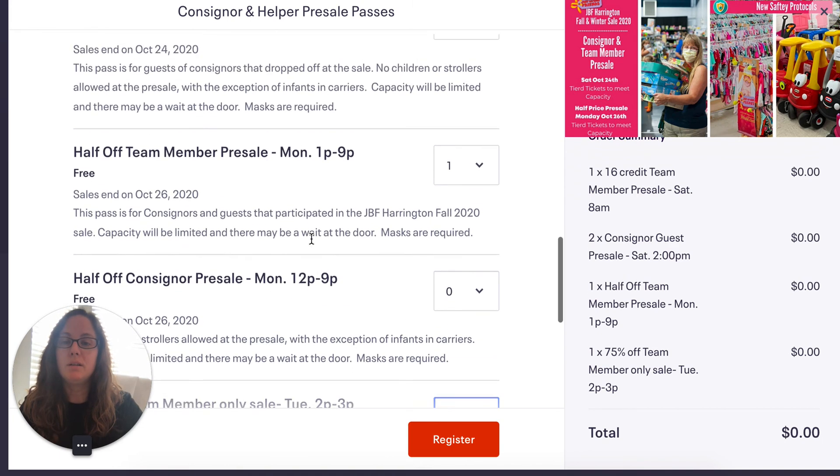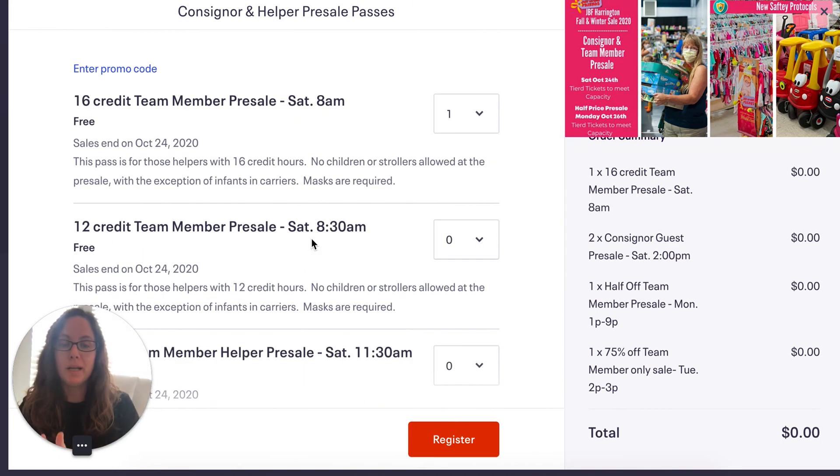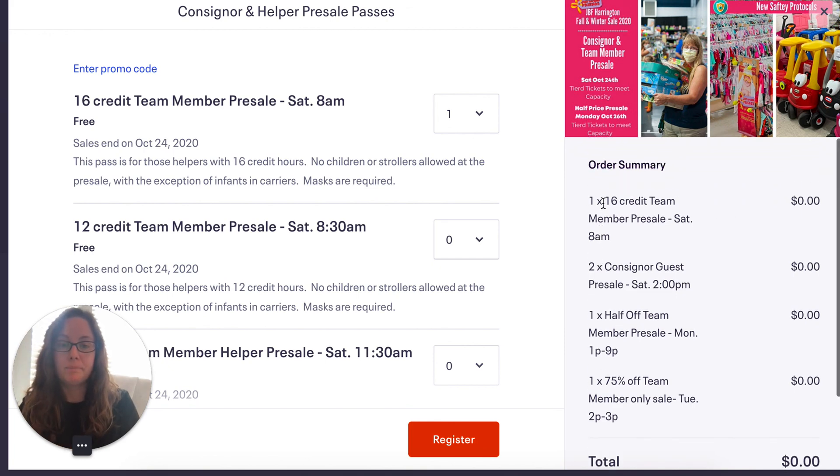So this is your overview of these two passes that you need. I hope this information was helpful, and I hope you're able to gift all of your pre-sale passes and use the ones that pertain to you for the sale. Because there are so many deals to be had — we have to remember Christmas is coming. We've got to sell all the things we don't need and pick up the things that we do. This is the best opportunity to do that at these pre-sales. All right, talk to you soon.